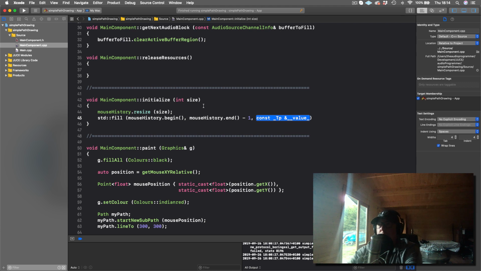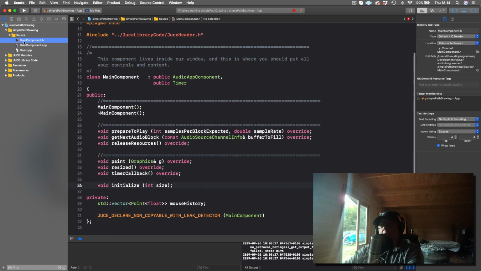The first thing we want to say is, okay, we want to initialize the vector to the value of 0, right? The problem is that if we look back to our header, this is not a vector of ints or of floats. It's a vector of point of type float, which, if you remember, holds x and y values.